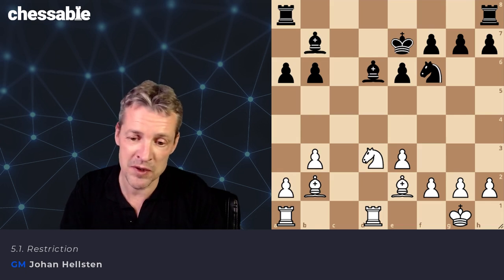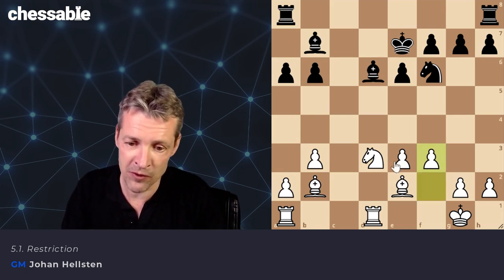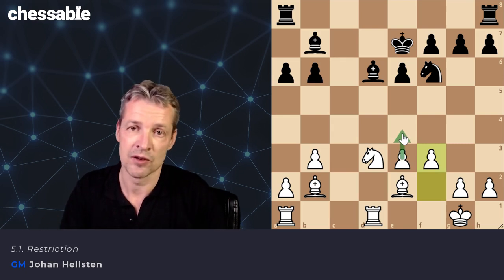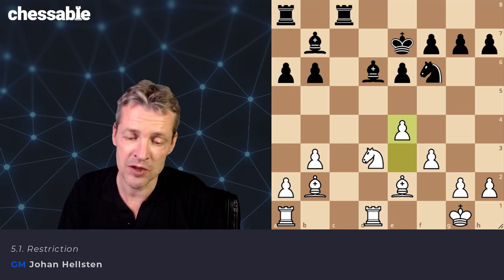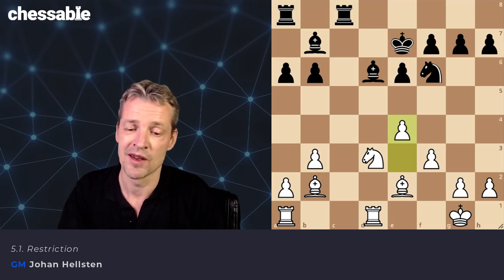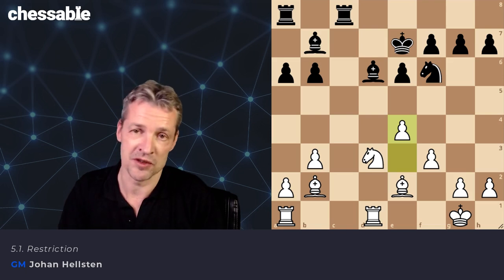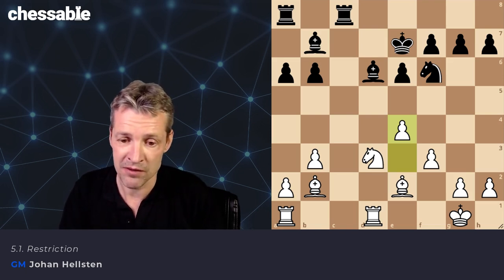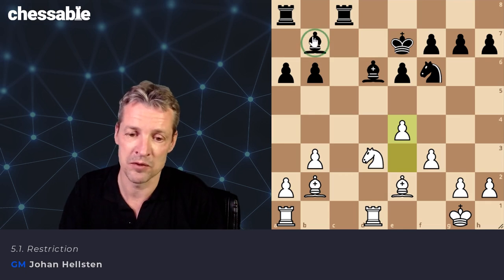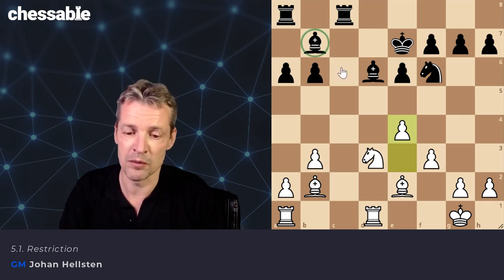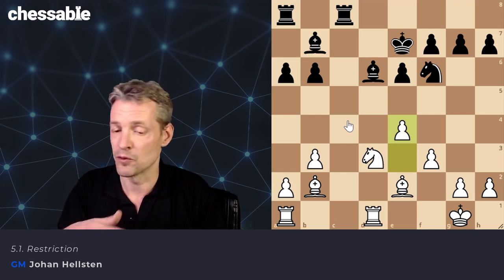Summing up, what we have seen here is a perfect display of how to use your pawns in order to restrict your opponent's pieces. The position looked a bit drawish, but the move f3 followed by e4 changed the picture completely, I would say. After f3, rook hc8, e4, it was not easy for black at all to create any activity here. And you know, actually I'm familiar with this kind of position because sometimes when I play the hedgehog myself, sometimes I'm unlucky to end up in this kind of situation where I have my supposedly strong bishop on the long diagonal, but as soon as white plays here f3 and e4, it becomes difficult to do something with that bishop.